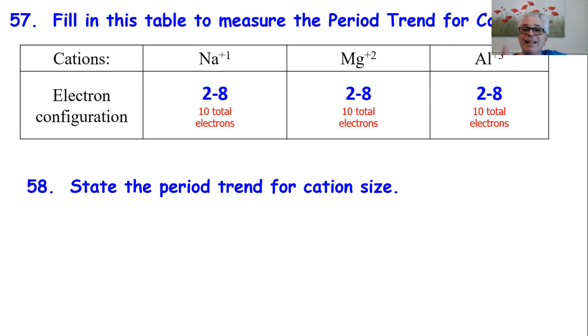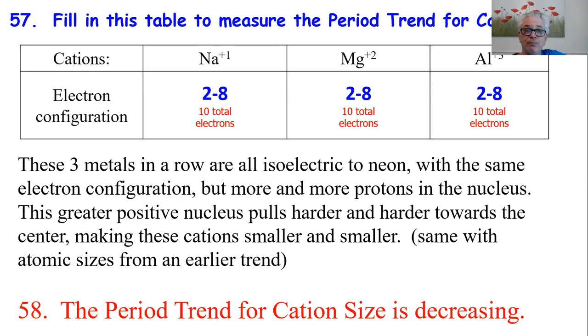What has sodium got that magnesium ain't got? And what has magnesium got that aluminum ain't got? That's not good English, right? Sodium has only 11 protons. Magnesium has 12 protons. Aluminum has 13 protons. So as we go across the period, just like with atoms, there's more and more protons with the same number of orbitals. And with cations, it's the same exact orbitals, but there's still more and more protons pulled tighter and tighter and tighter. And so the cations are going to get smaller and smaller.